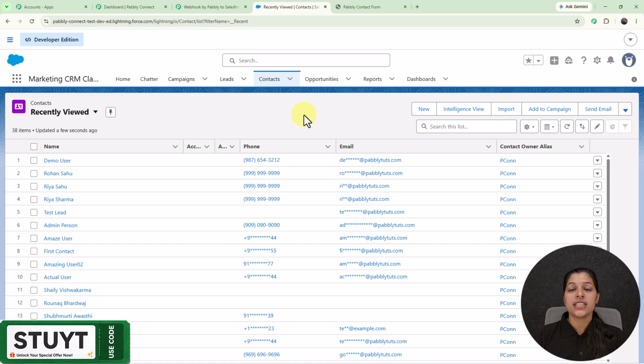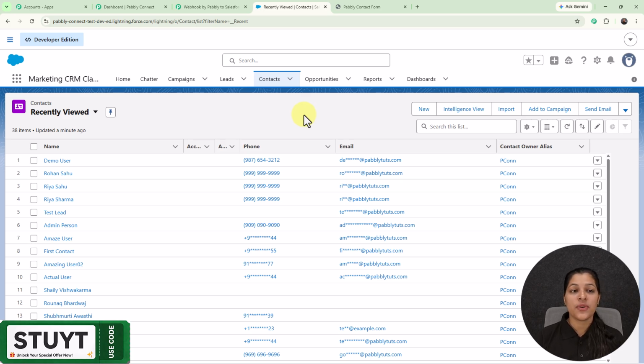So now you have seen the working of this automation. And now let me show you how you can build this automation on your own by just using one and only automation tool, that is Pabbly Connect. Pabbly Connect is an all-in-one automation tool that can integrate thousands of applications. So by using Pabbly Connect, you can integrate your business applications such as WhatsApp, Google Sheets, CRMs, and many more. And this will automatically make the setup and make your work easier for you. So now let me show you how you can create it for your business too.